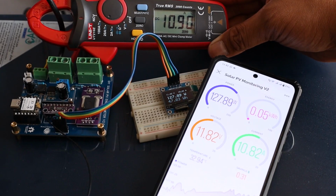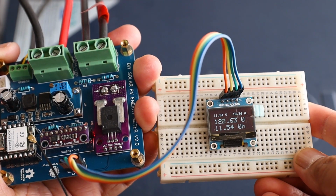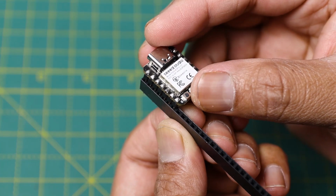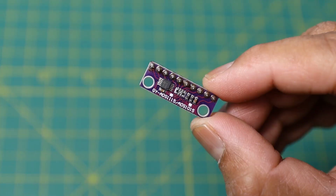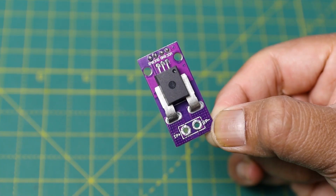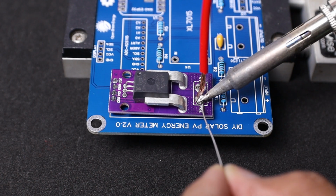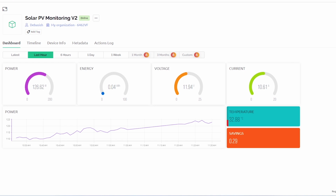In this video, I will show you how I have made version 2.0 solar PV monitoring system. The new version uses a Seeed Studio XIAO ESP32 board to minimize the overall board size. It also uses an external ADC module to get precise measurement. The new current sensor can measure up to 50 ampere. So guys, without any further delay, let's move to make the project.